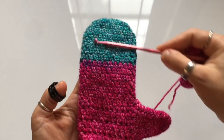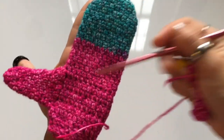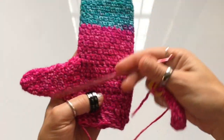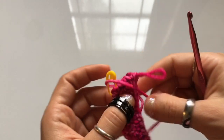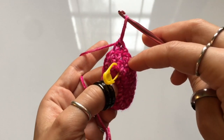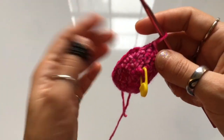Now we're going to work on the body of the mitten by adding a few rounds to give it length. This will differ depending on the size of your hand. As you crochet additional rounds, try it on to see how it will fit you or your child. I'd suggest starting with about eight to twelve rounds, then try it on. For these new body rounds, they're a lot easier — you no longer need to add three extended single crochets. Just work one extended single crochet in every stitch along the round.